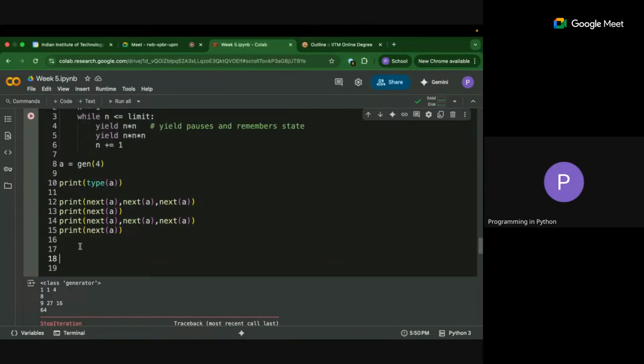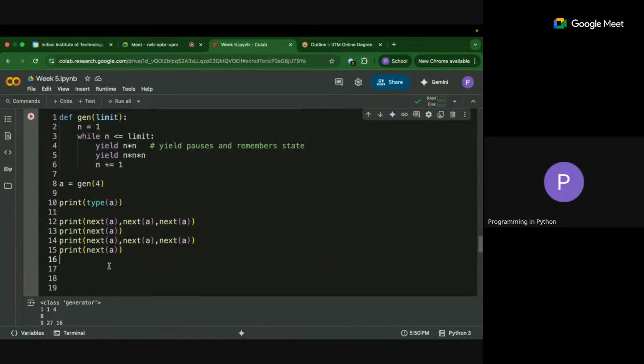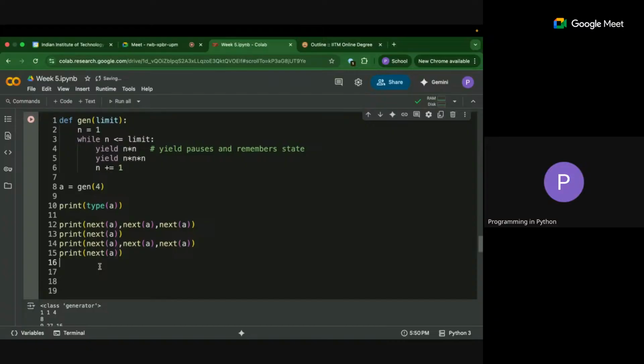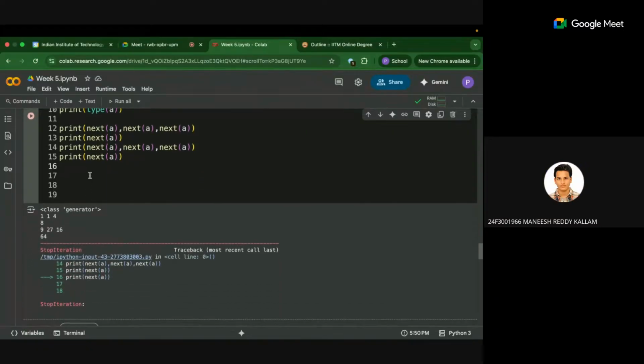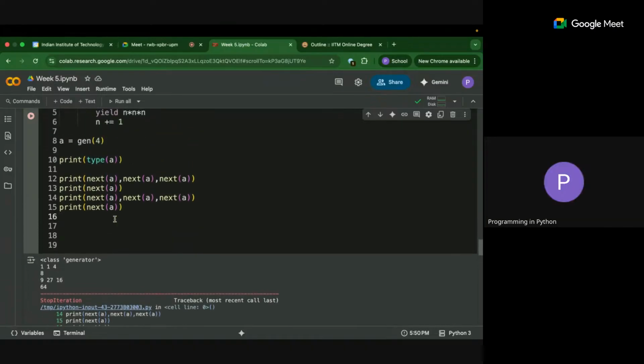Is that fine? Yes, ma'am. Ma'am, this concept will be repeated in week 10, right? No, not exactly. I was just telling that the classes and object concept will be taught in week 10. So you will get to understand from where exactly those functions are coming.